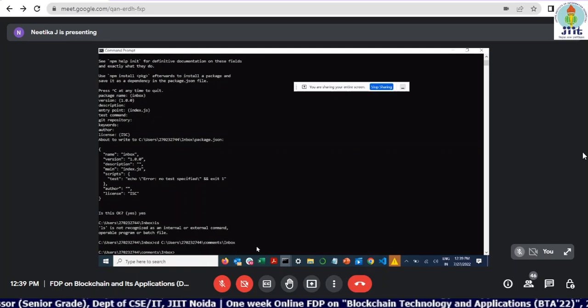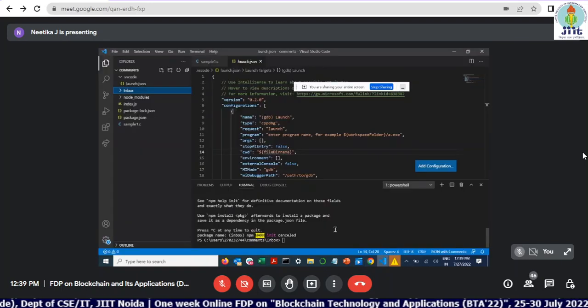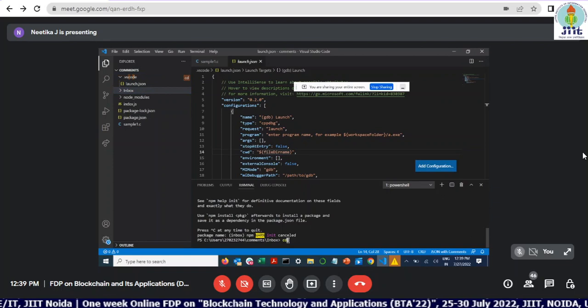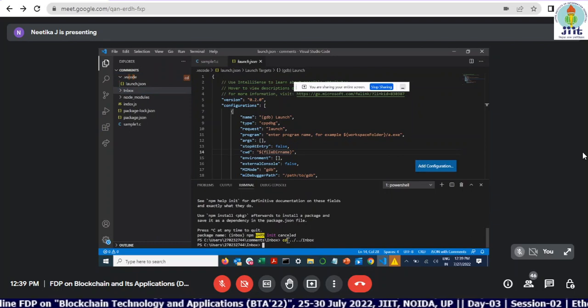Please open where you have installed npm init.